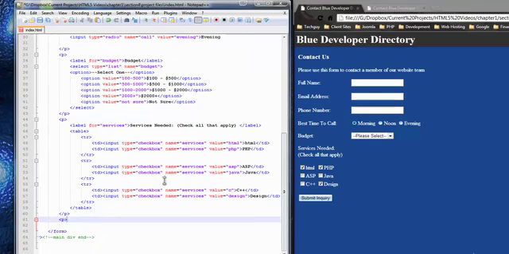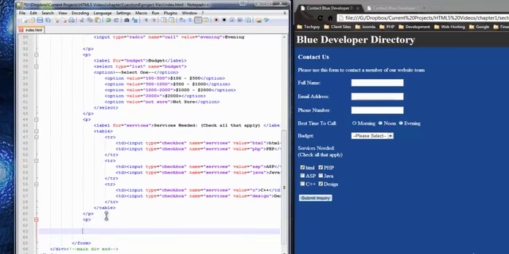So now we have to add the button. We have one more, the submit inquiry button. Where'd that paragraph come from? All right, so I'm just going to do a new set of paragraphs, and we're going to add the button, which is an input.